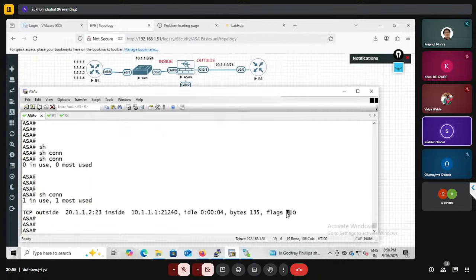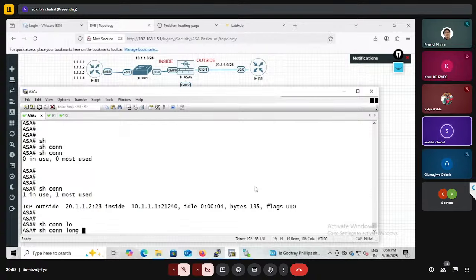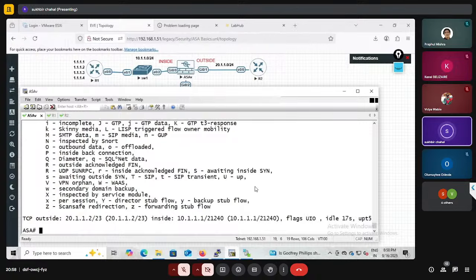Up means the session is up. I means inbound. That means inbound traffic which comes from outside to inside. And outbound traffic which goes from inside to outside network. If you do show conn long, with this command you will see the details in more depth.